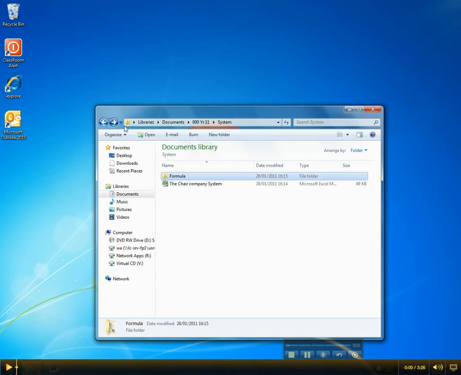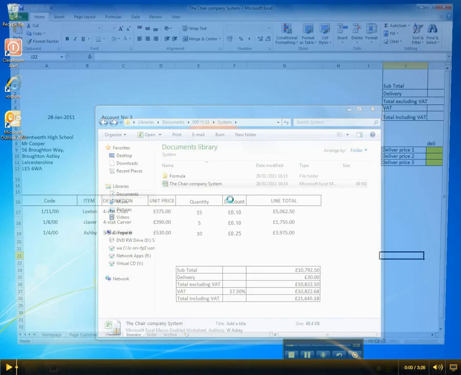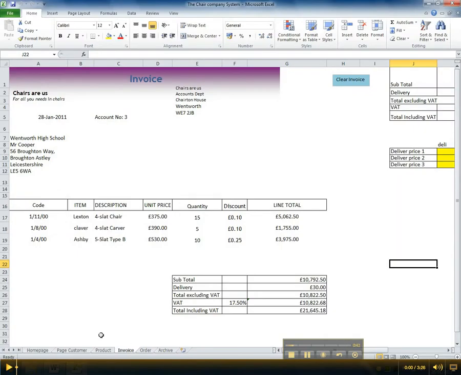There's a little tip. When you print in Formula View, it will affect the width of the cells, and it's easier to have a backup copy in a separate folder. First, I'm going to print the order and invoice pages off. I'll open the system. I've opened the system. I'm on the invoice page.